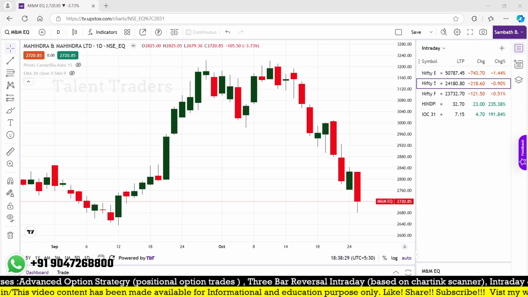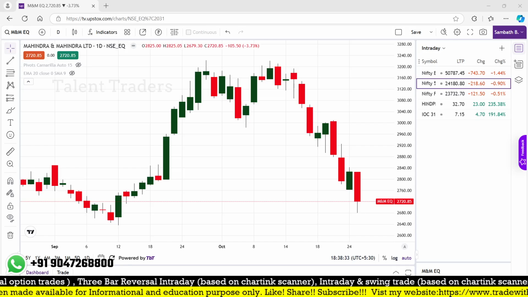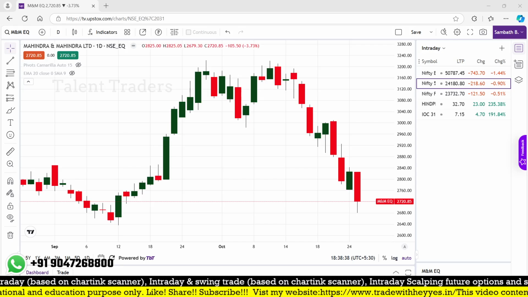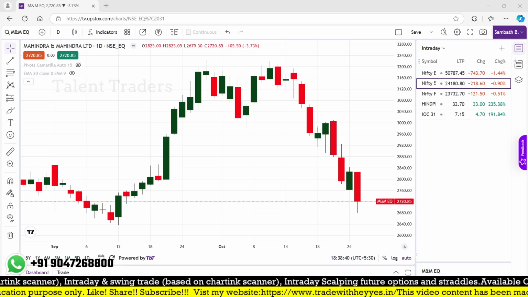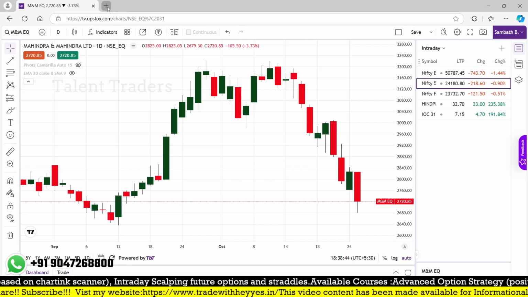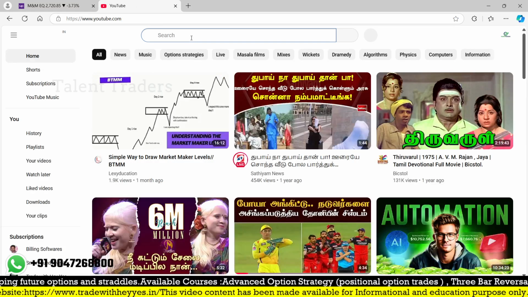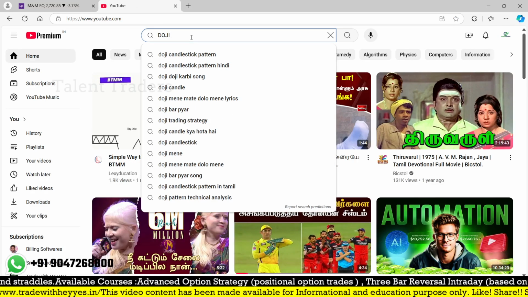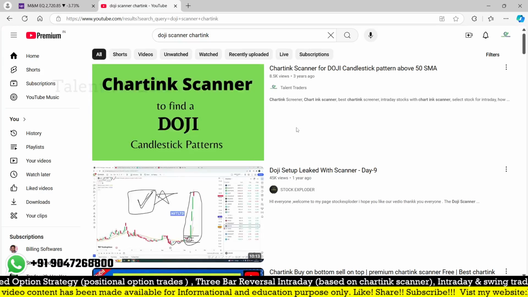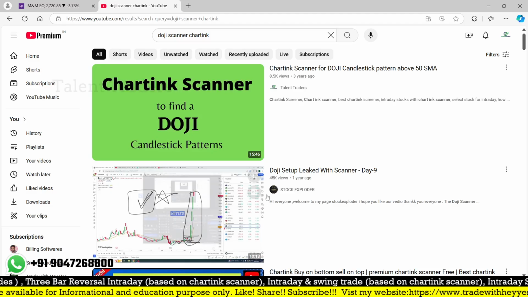And in this session, I'm just going to recreate my old scanner, that was a DOJI scanner. So we try to find a DOJI at the bottom and a DOJI at the top, because this scanner is the most popular on my video, and I was making this video more than 3 years back. So DOJI scanner, if you are searching with this charting, maybe my video will come into the top. So this is what a kind of doji candle, how we can create this particular scanner.